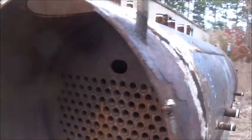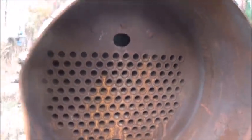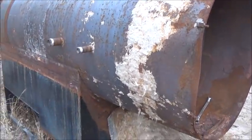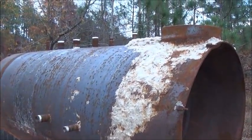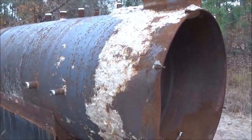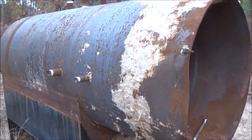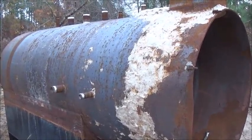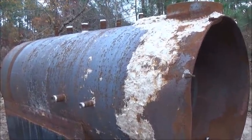It's not going to run our big engines at full capacity or anything like that, but it'll give us a start, give us something to run the smaller stuff on, and the bigger, just at a low RPM. So anyway, this will be coming up here soon, so I'll show the hydro testing and all on it. And we'll start getting everything piped like it's supposed to be.